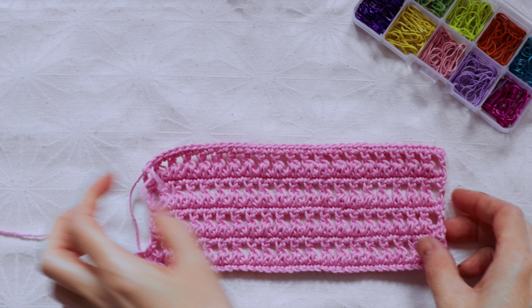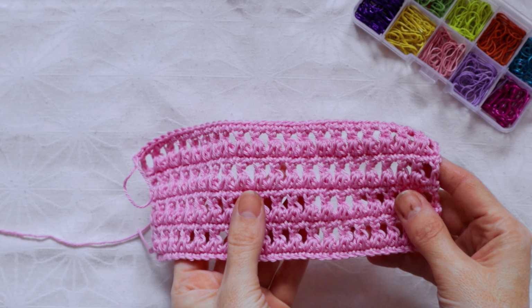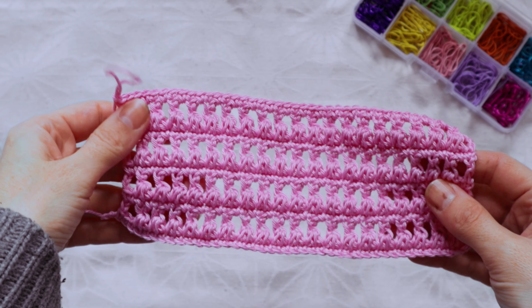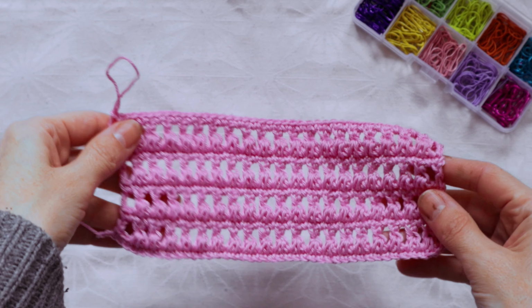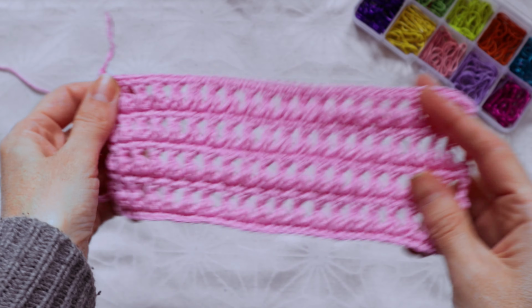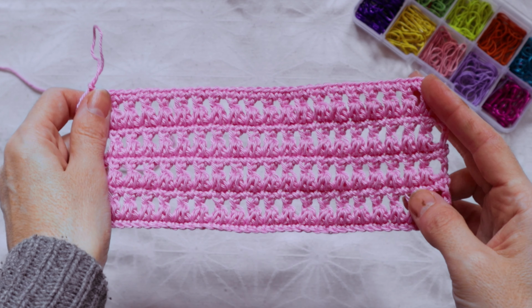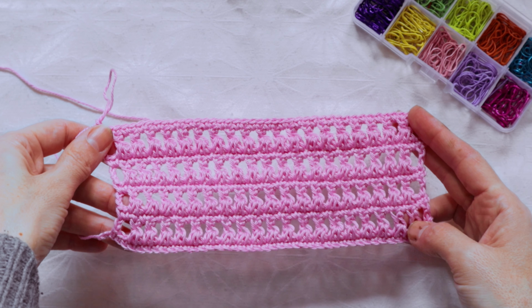In today's tutorial I want to show you how to crochet this very nice lacy stitch, which I think is really perfect for summer projects and also for handbags, and very diverse. So let's just jump into it. This one is a sample that I did with a cotton DK yarn, but you can use any kind of yarn. It will be really nice. So let me show you how to crochet this pretty stitch.